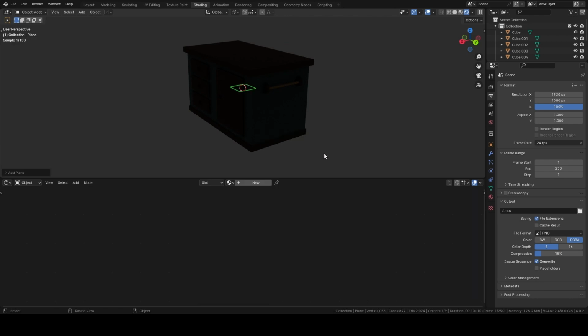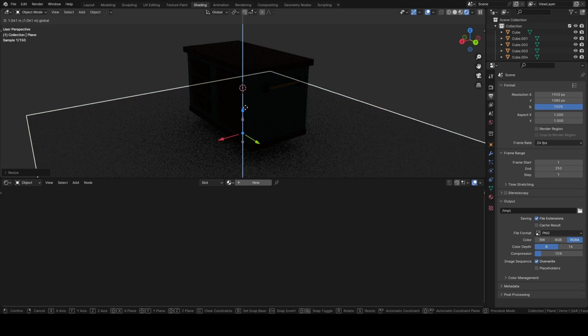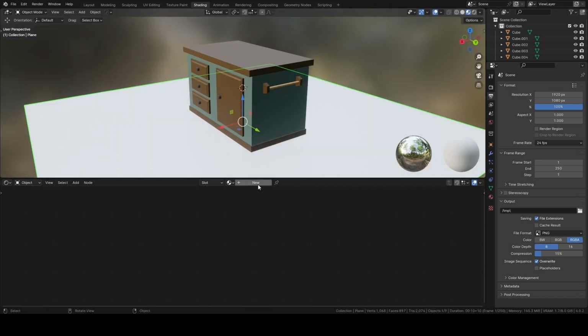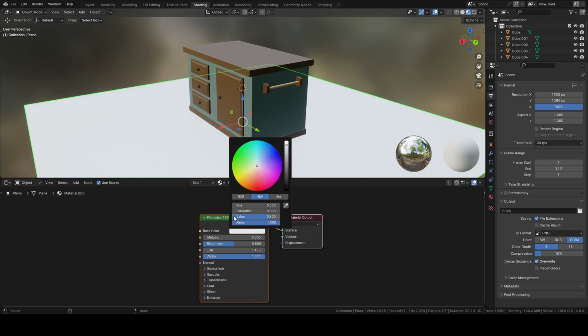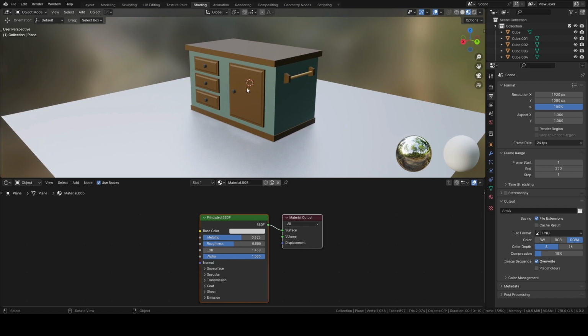So Shift A, add a plane. This is where obviously you don't have your gizmo, so Shift Space, move down, scale it out like this. So it's relatively big. For this, you just pick a color you want. I like to make it a little metallic because it gives a little reflection, helps lighting. I'm not the greatest lighting person in the world, but it does the job.